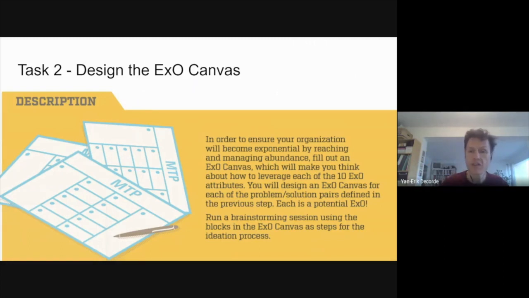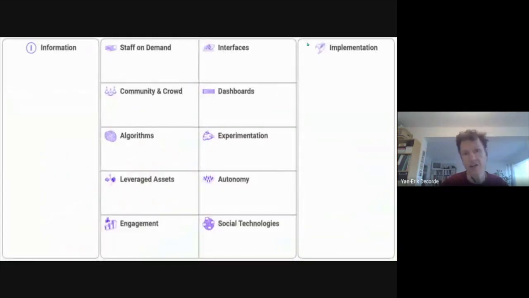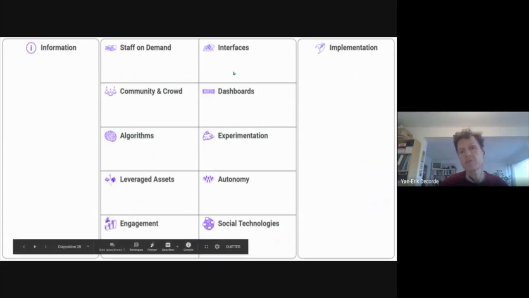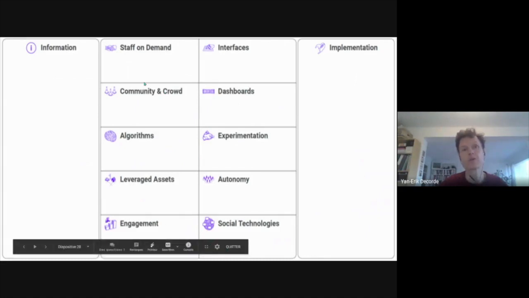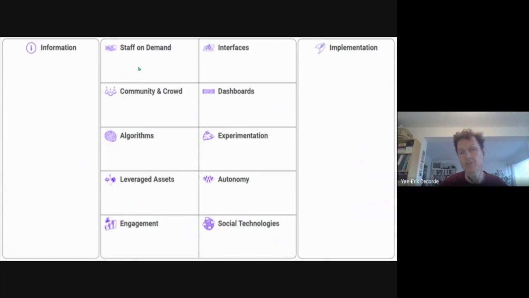And this is where the Exponential Organization Canvas comes into play. Here, in the slides, you can just activate and write about it. I will not go into the detail, but maybe we will find the time together during the hackathon to explain some of those aspects. You will recognize here the staff on demand. It's how can I have an expert working for me? The use of community and crowd, of course, the use of deep learning and algorithms.